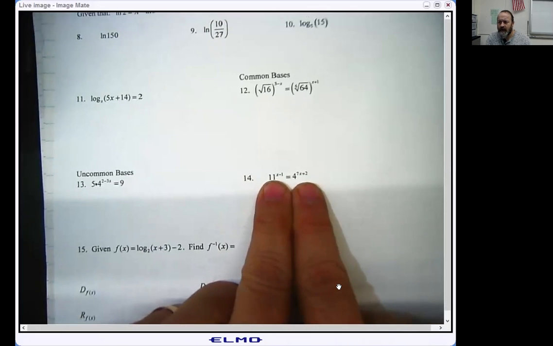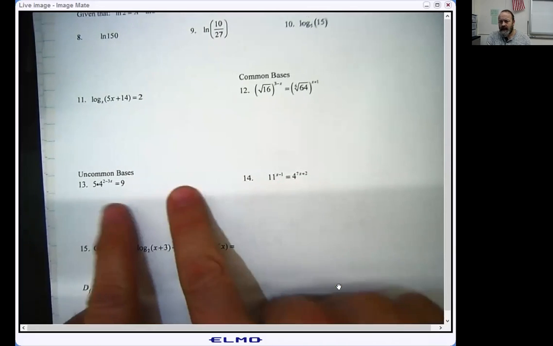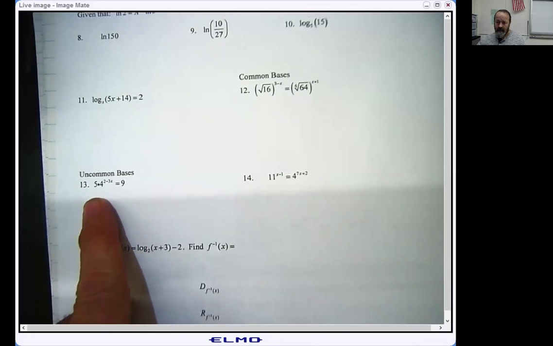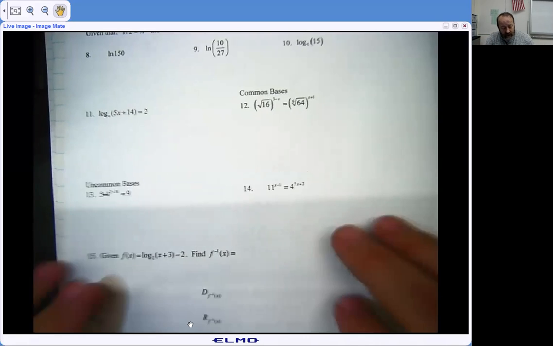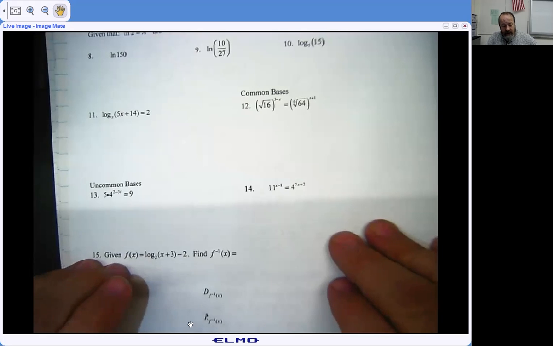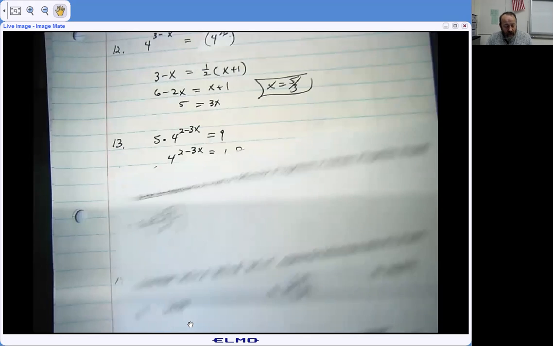Notice where there's a variable in both exponents. And I sometimes don't take the time to look at some of those problems where it's maybe technically even a little bit easier, but then I've had students get very confused. So we're going to just look at those last couple of problems here. Question 13 and 14 go as follows.